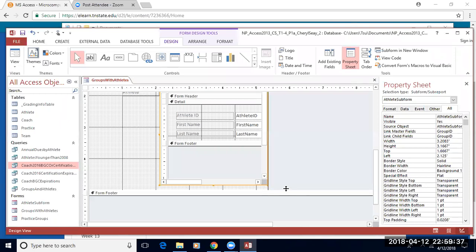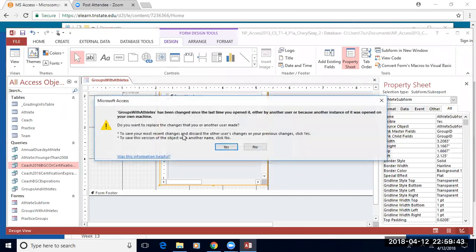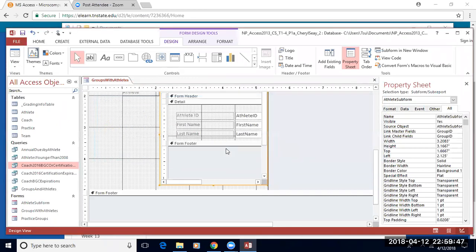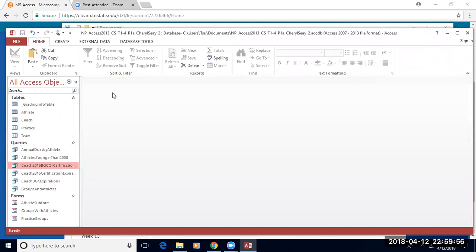Okay. All right, guys, we're ready to now save this little puppy. Yes, I want to save it. And then I can close it. All righty.